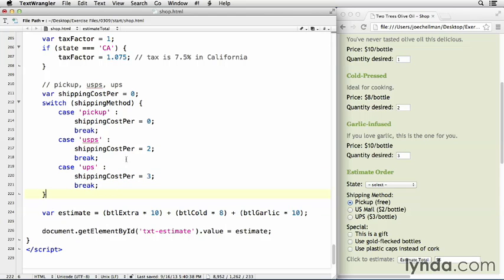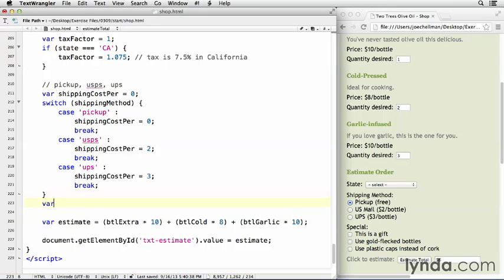And now to actually figure out my shipping cost, I need to total up the number of bottles and then multiply it by my shipping cost per bottle. So shipping cost is, I'll grab these, add all these up, and then multiply it by my shipping cost per bottle. Okay, so now I have pretty much everything I need to make this final calculation. I'm going to break out this component first.